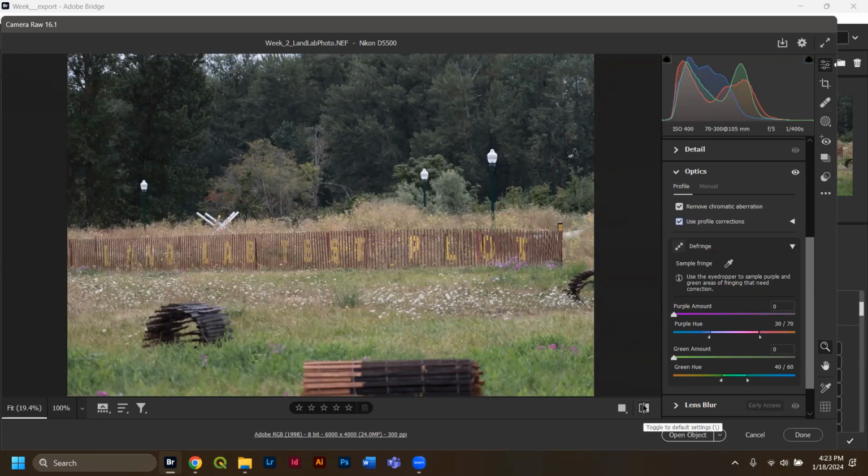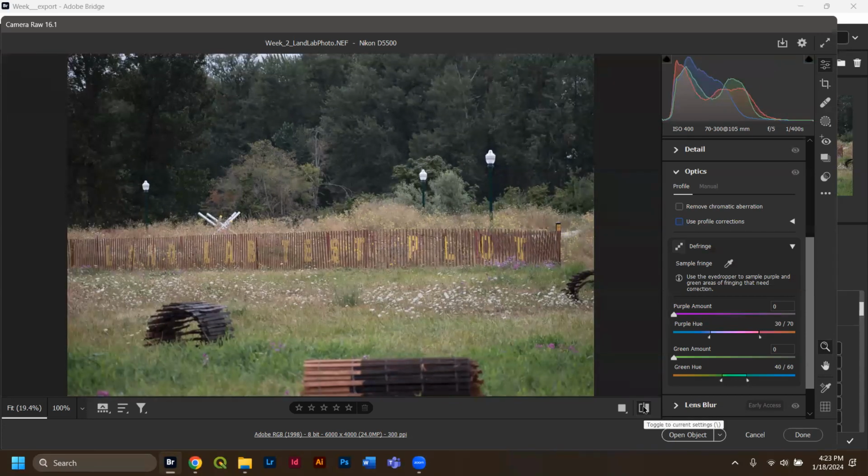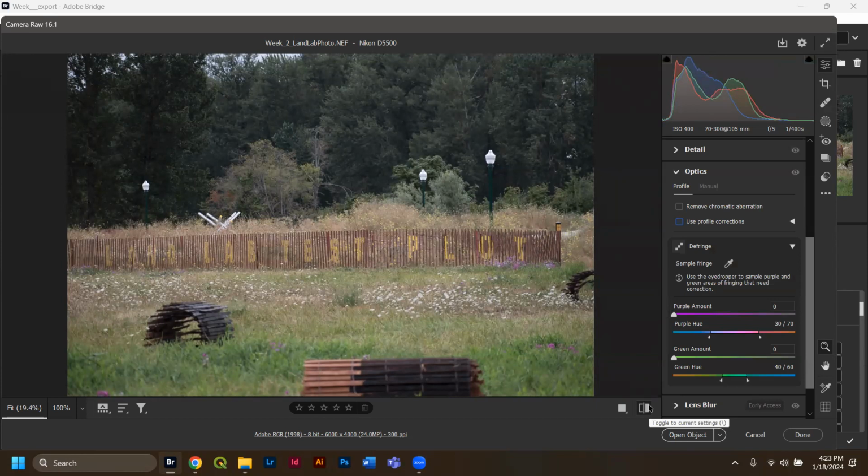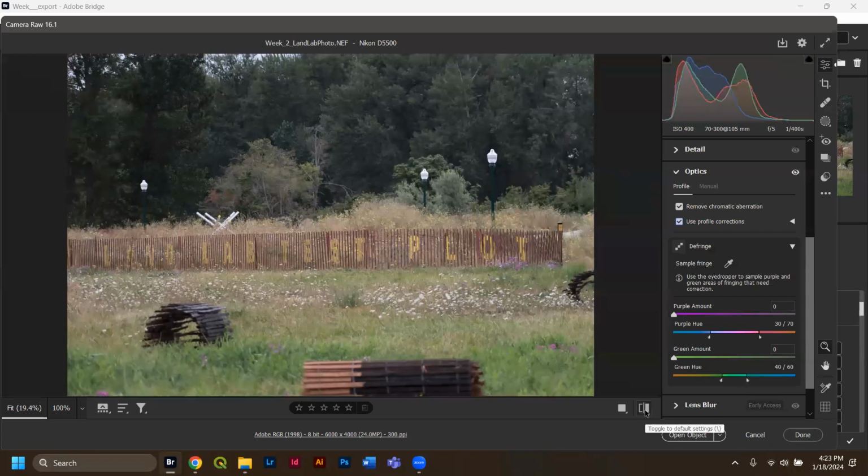And right away, it toggles off our settings, I believe. You can see how much the lens curves and distorts our image, but also how much the lighting changes around the outsides and the color. So those are two tools that I highly recommend you use.